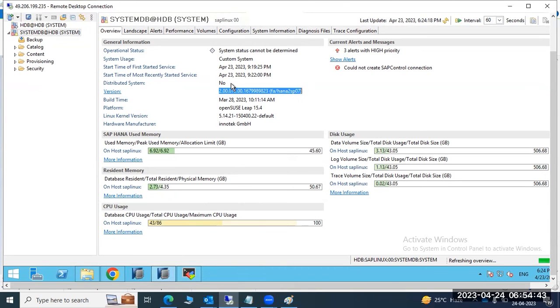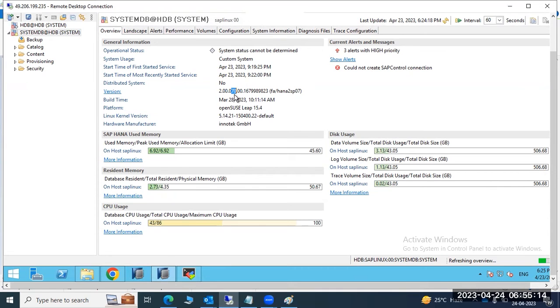When the last restart happened, for the system it was the 23rd. So the 23rd it was updated. You can see the last restart and also the version here: HANA 2.00 and SPS07. There are no patch levels currently. If 01 is released, then revision numbers like 71, 72, 73 will be populated here.